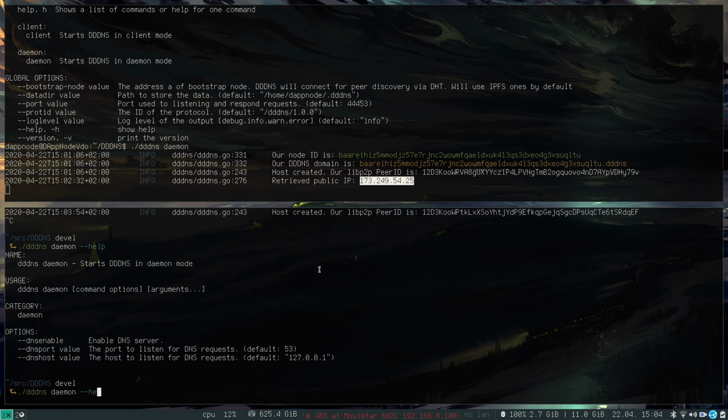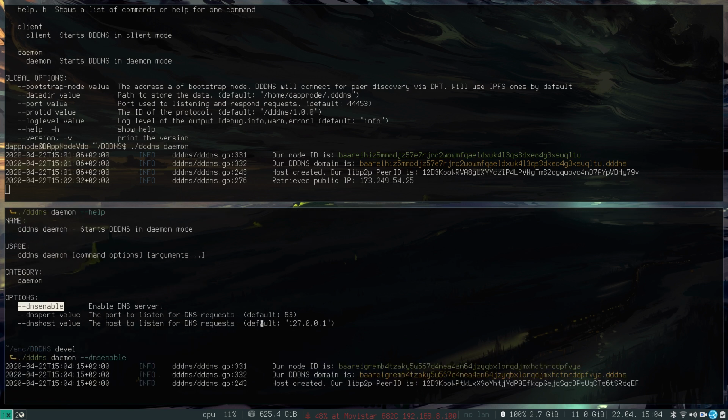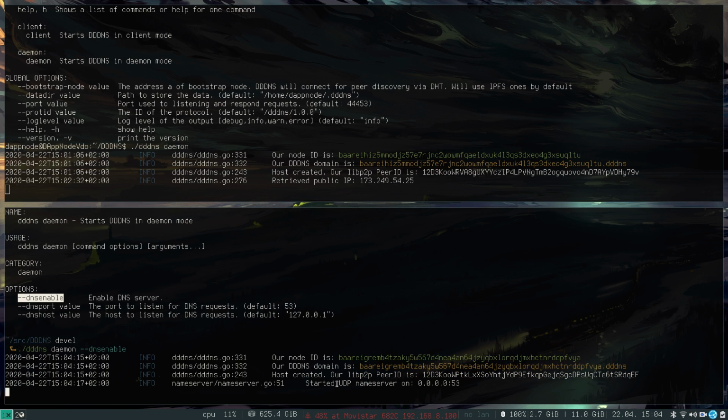So as you can see here, we can enable with this parameter a DNS server that will listen on the UDP port 53. Okay, now it's running locally and serving to everyone on port 53.